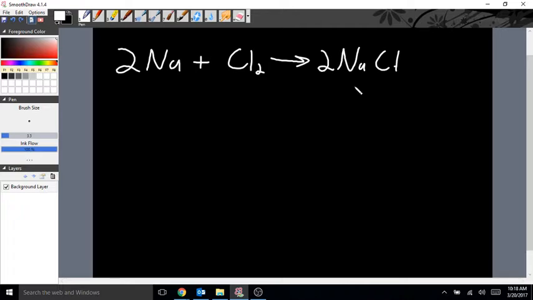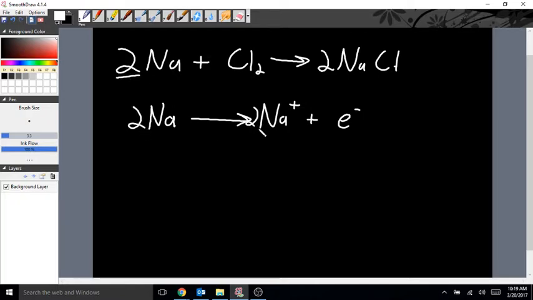So before, we looked at sodium's outer shell electron, says 1, gives it up to form a +1 charge. However, let's go through this. So we have sodium essentially becoming a +1 ion, and it's getting rid of an electron. The shorthand for that is just a little e with a superscripted negative sign there. However, according to our reaction up here, we have 2 sodiums. So that means down here, we need to double everything.